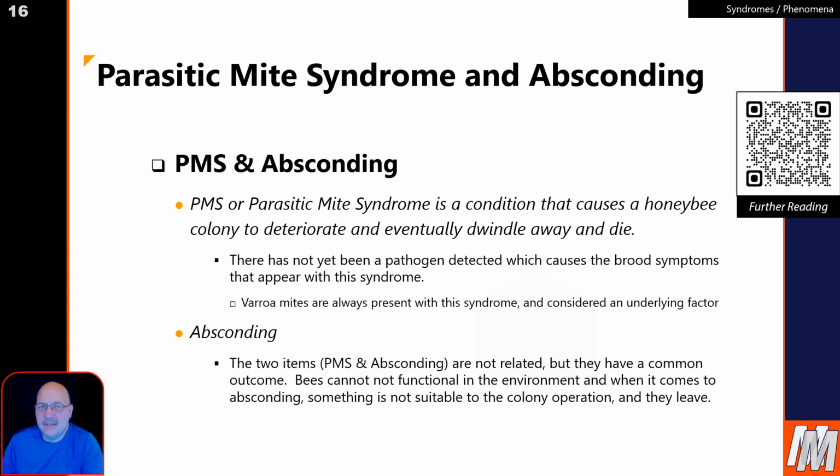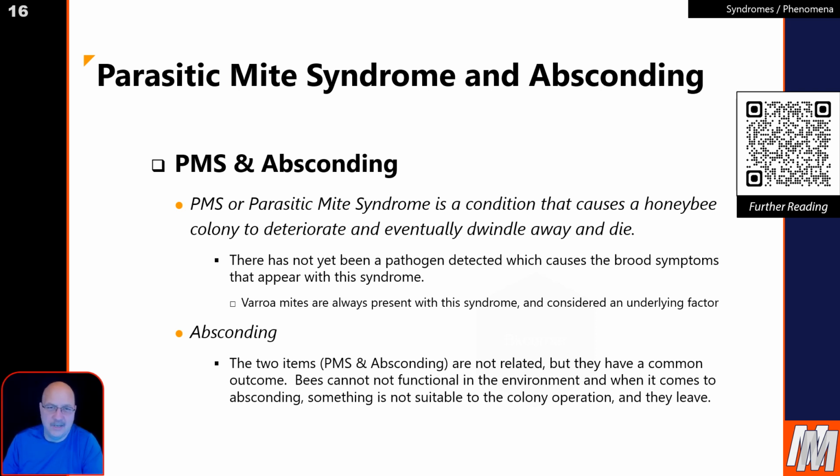When we looked at the list of viruses, deformed wing virus and Israeli acute paralysis virus and so on, these lists are somewhere in the 24 range at this point, and they come from varroa mites. If in time varroa impact the colony and the distribution of these viruses overwhelms the colony, it collapses. Not the same as colony collapse disorder, but parasitic mite syndrome is just a takedown of a colony because of the virus load vectored by varroa mites. And at times when the pressures get so high, the colony will abscond.